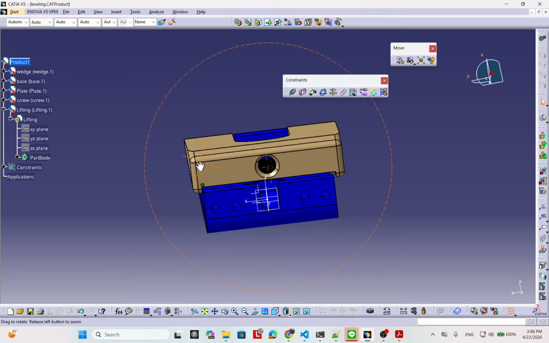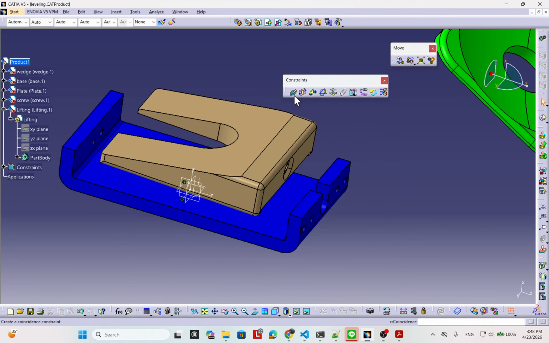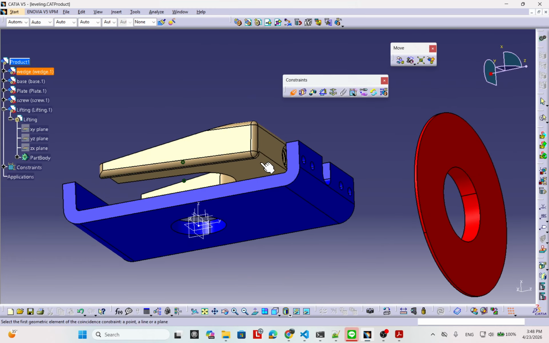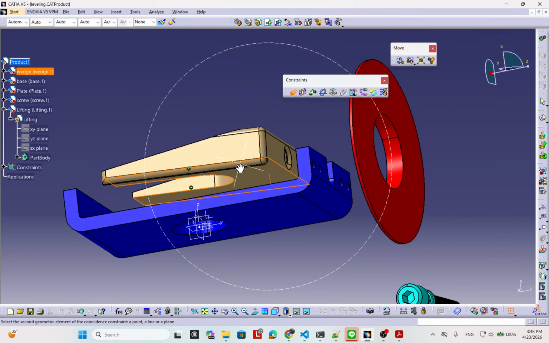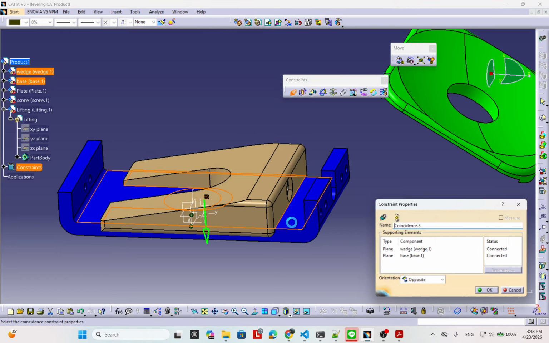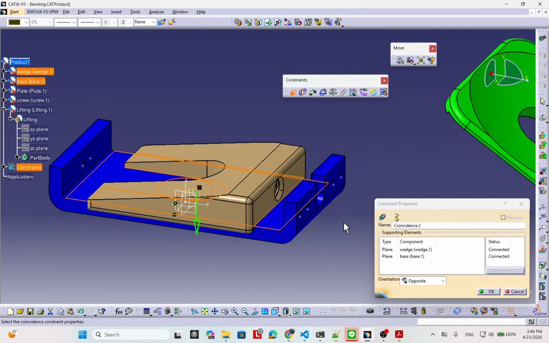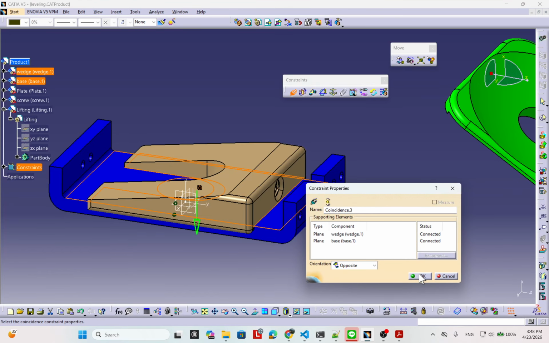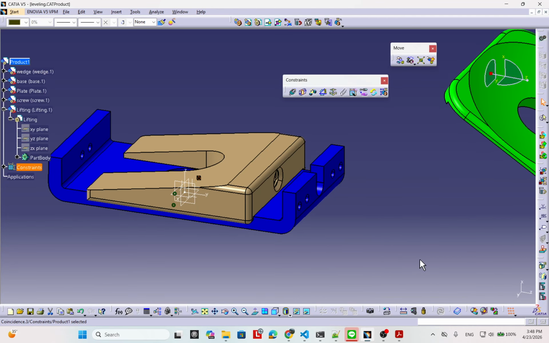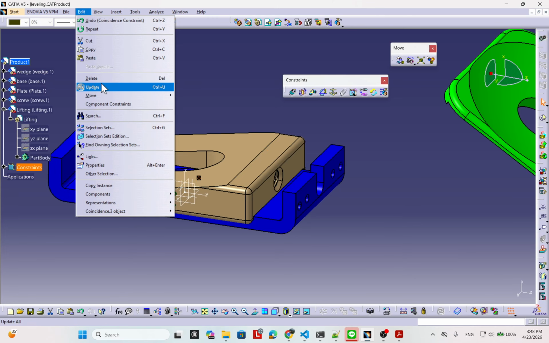This one is not enough because the bottom surface should touch the top of the bed. Here, the automatic update. If your computer didn't do this, you can update by here. Control U. This is a manual update. Press Control U on your keyboard; Control U is your update.